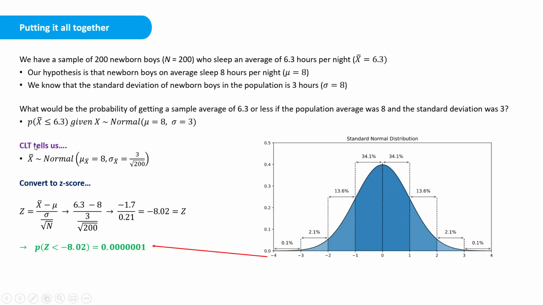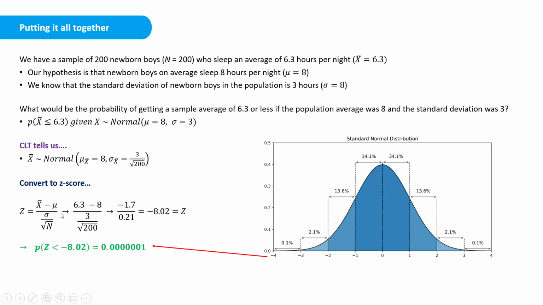And so the central limit theorem told us that our sample average, or the sampling distribution for the mean, will be distributed normally around its own mean of 8 and its own standard deviation of 3 divided by the square root of 200. And so we can convert our sample average to a z-score like we did earlier with regular values, and we can say z equals x bar minus mu over its standard deviation. In this case, because it's a sample average we're dealing with, the standard deviation of the sample averages, the standard error of the sample mean, or the standard deviation of the sampling distribution, those all mean the same thing. That's sigma over the square root of n.